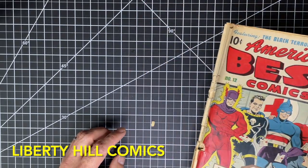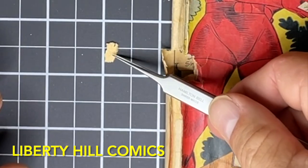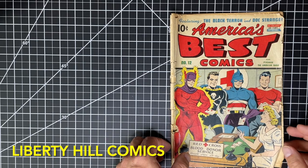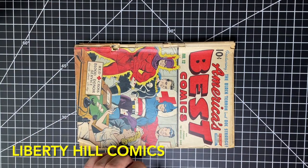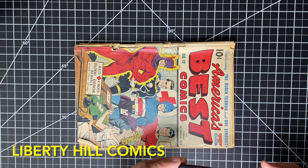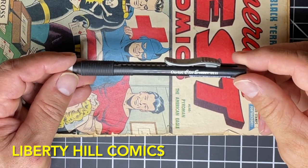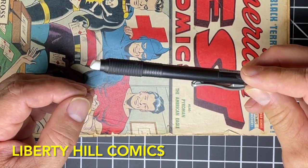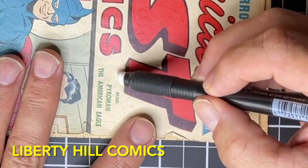I think we can do a little bit of dry cleaning. Obviously, I'm going to preserve this piece of paper here. We know where it goes. I'm going to set that with the center wraps. All right, so let's just try a little bit of dry cleaning in some of these light areas and see what happens. This is my preferred plastic eraser, the Pentel Click Elite. I cut these at an angle, which I learned from Sanderson. And let's just start right here.